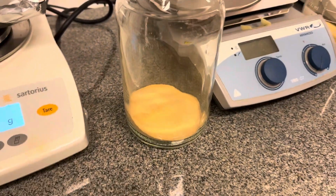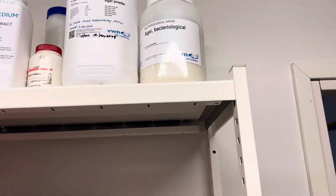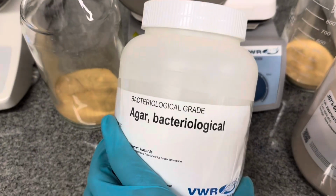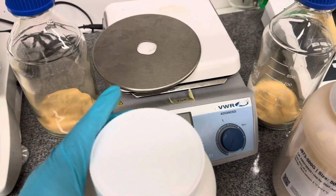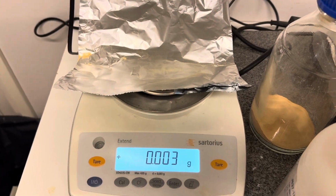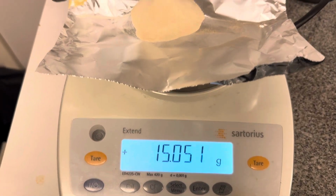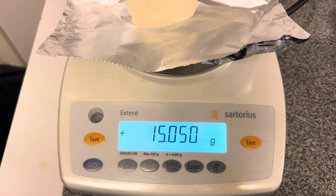Okay, now that I have put the malt extract into these bottles, I have to take 15 grams of agar to mix into that bottle. So I can take this. This is the agar, as you can see. And I will measure 15 grams on this sheet. Okay, now as you can see, I have measured 15 grams of agar. It's a little bit above, but it's okay.